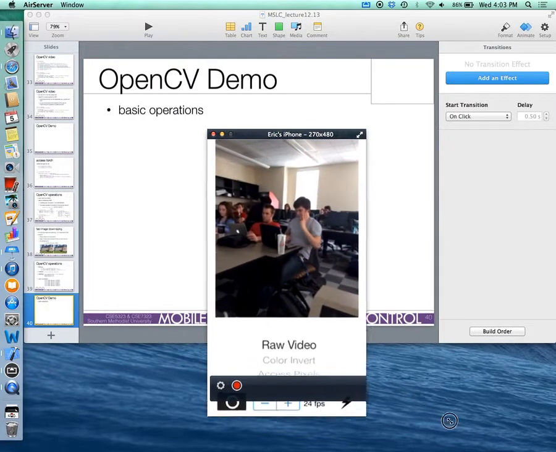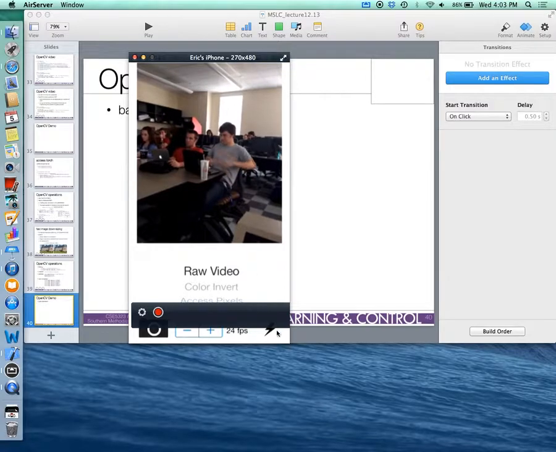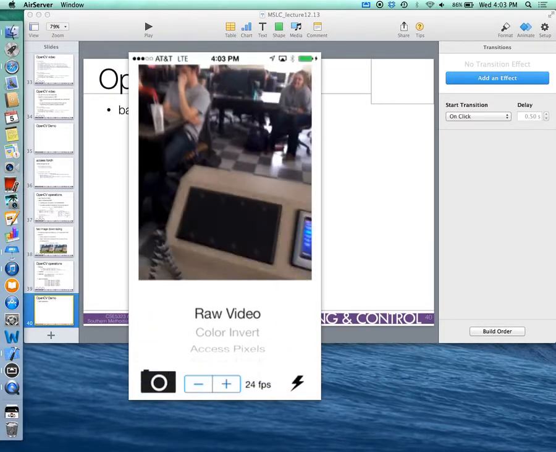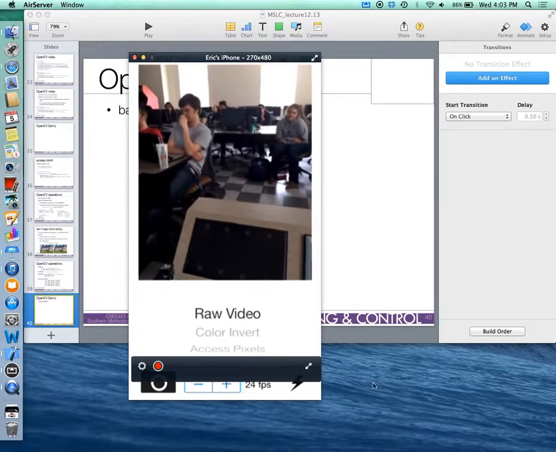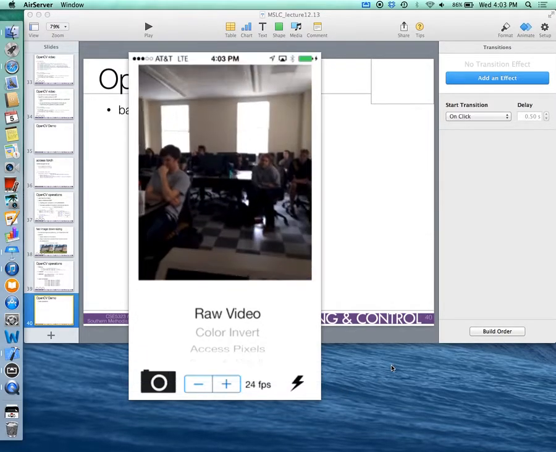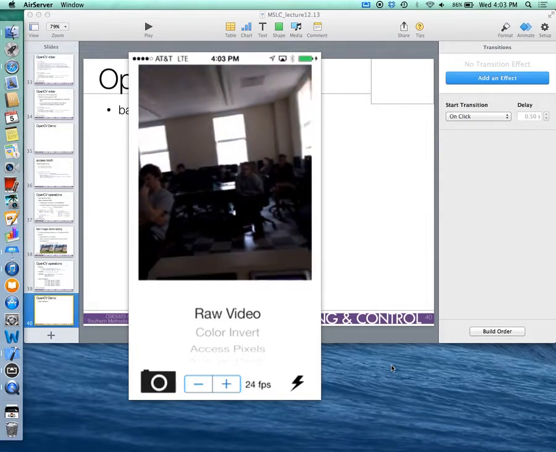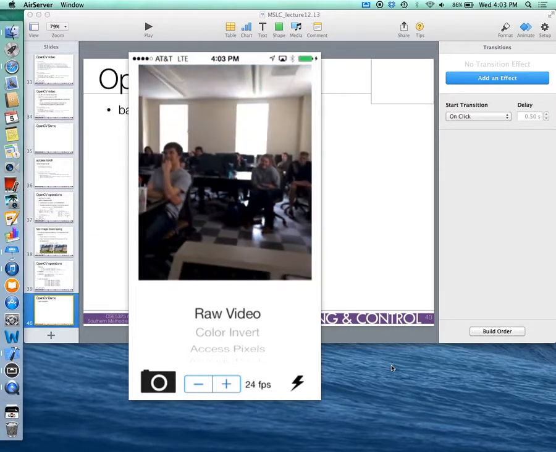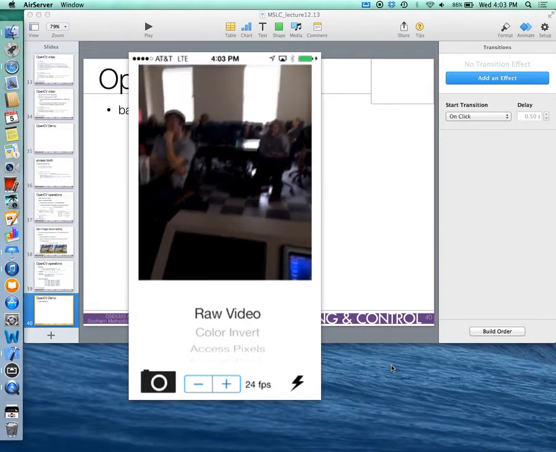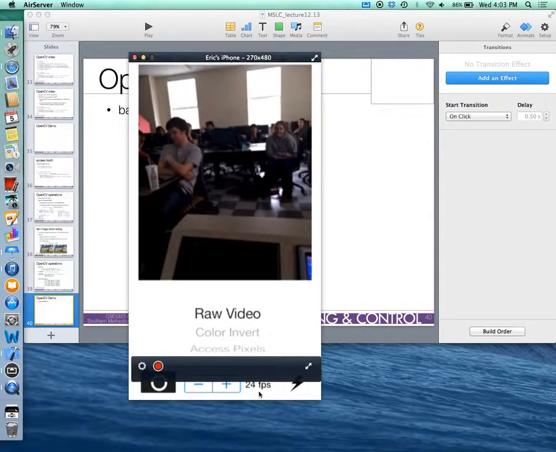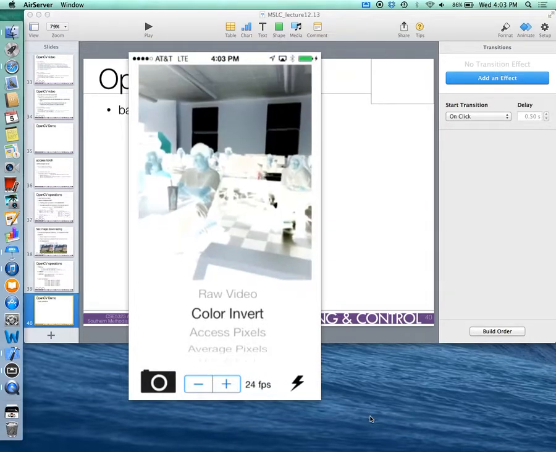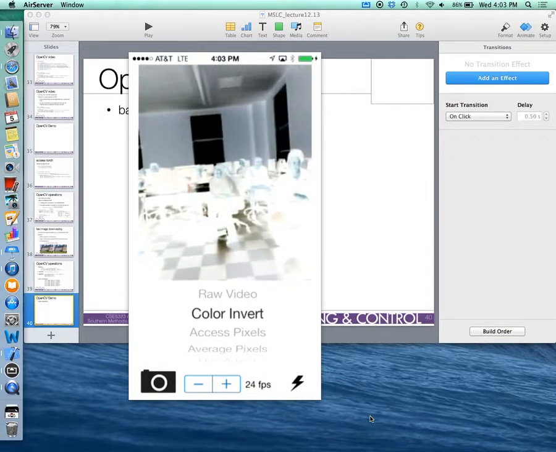And we're going to use you guys. So I've got a little icon down here in the bottom right corner. It's wonderful. I can turn the torch on. Yeah, I can turn it off too, because everyone's looking. All right, so I'm running at 24 frames a second. Let's do this color inverter and see what that looks like. Here's you guys on the color inversion.